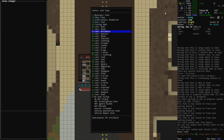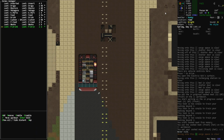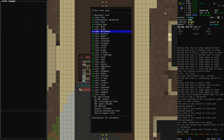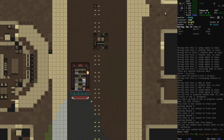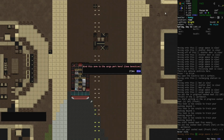Yes. And we'll put medical stuff there as well, although I am a little hesitant to overlap those tiles because I'm afraid we'll end up eating mutagen when we mean to take drugs. But I think we'll be okay. We'll make clothing. These 3, because I don't really need clothing. We'll make armor those 3 as well, so that they can just figure out where they want to go. We'll put filthy armor and filthy clothing back here because we shouldn't have a lot of that. It's pretty rare I pick up filthy clothing and whatnot.